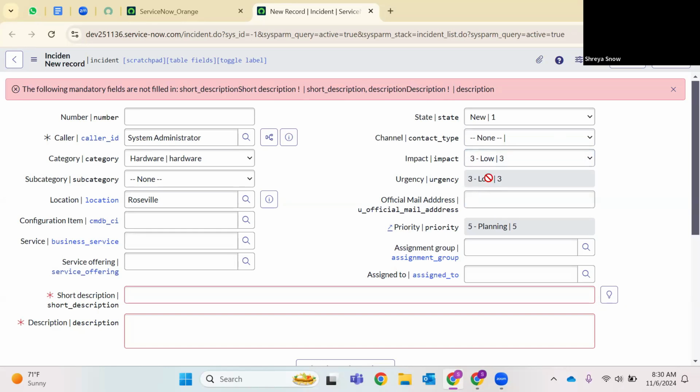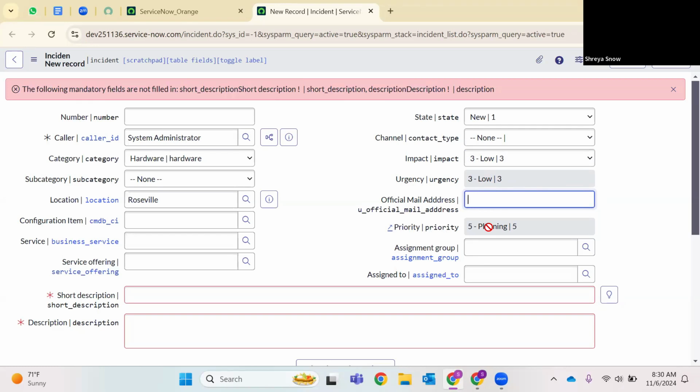And coming to urgency again, I just made it read only, guys. Read only is nothing but, see, priority and urgency have been restricted. You can read the information, but you don't have an option to set the information. Okay, for my other batches, we were working on other concepts, so we have made it read only. But it is also an editable field. We can also do that. So this impact and urgency sets the priority. That means urgency again, it is 1 high, 2 moderate, or 3 low. I can choose a value. These two fields define my priority.